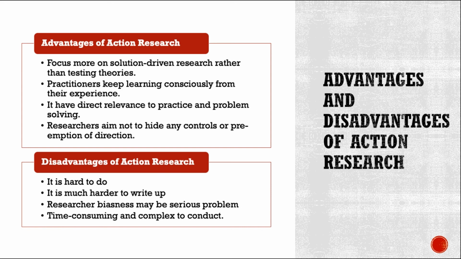It is much harder to write up, because the repeating process and the complex process of conducting make it very difficult to gather and connect the ideas. Also, researcher bias may be a problem. As a researcher, you may be biased in interpreting or reading some of the data. It is time consuming and complex to conduct, as we explained.